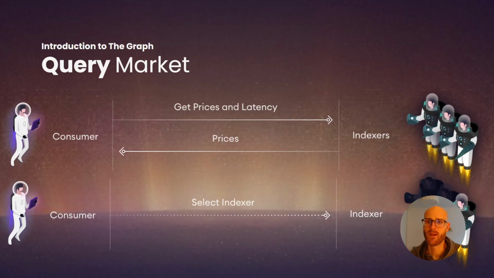From this follows that pricing is not set at a network level, like with a centralized entity who defines all the prices in the network, but it's defined by the supply and demand of the market. In times of high query load, when a lot of data consumers are demanding data, these indexers can indicate with a flag that their queries are throttled for the market.